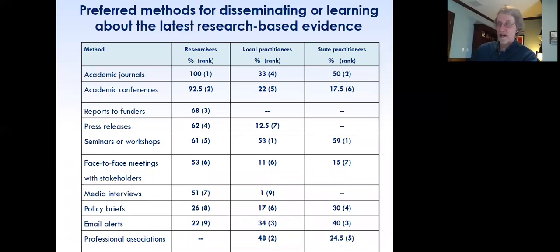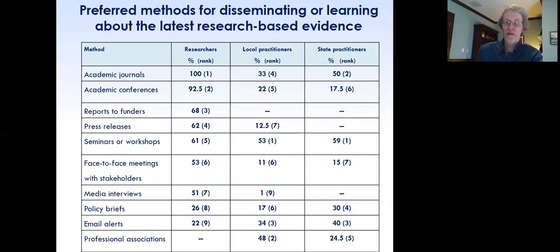Well, what do we know about disseminating evidence? What do we know about how researchers think about dissemination and how practitioners also receive information? This table has quite a lot of numbers in it, but I'll highlight a few. The column on researchers is a large survey of mainly public health researchers, but also some clinical researchers.